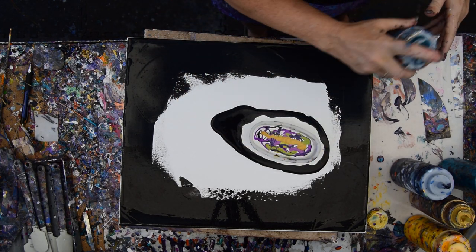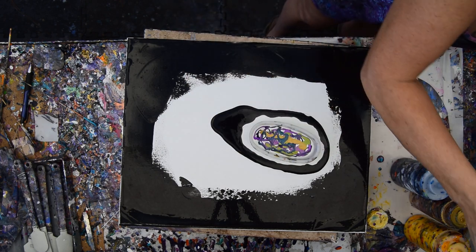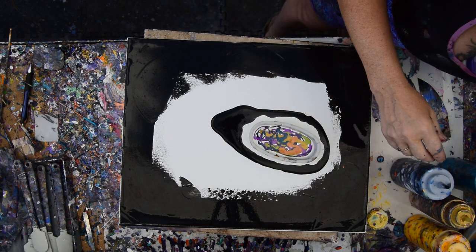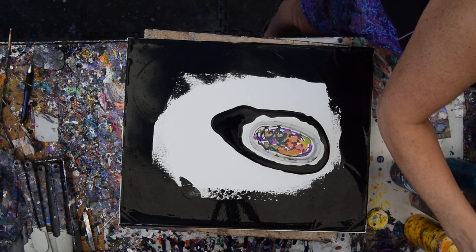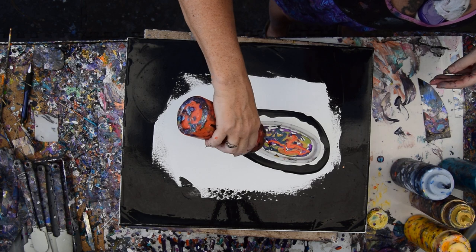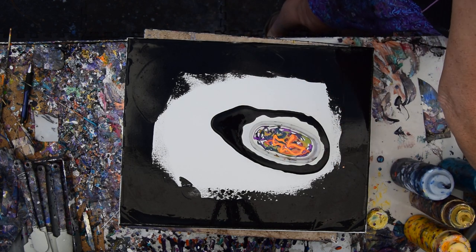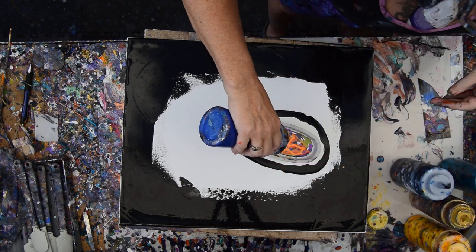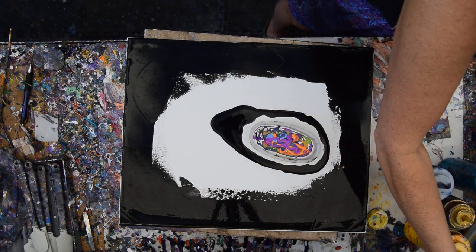I don't know if this is going to work — I'm feeling dubious. That's a little better. This is my orange, my 24 karat gold with orange in it, which I like a lot. I never use this magenta — let's use some of that. Too bloody. I'm going to give myself the pleasure of some orange. Hopefully this doesn't turn out horribly. And some lighter orange to go with it. I definitely want some blue. They're not my favorite colors right at the moment, but sometimes the weirder they are, the better they come out. So there's the fix-it-all neon purple from FolkArt.